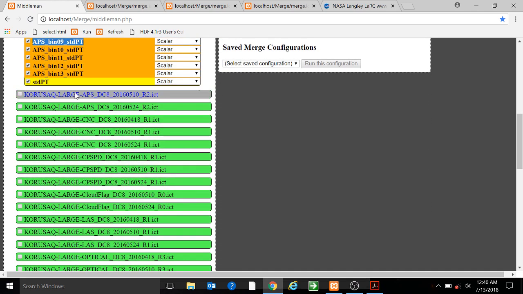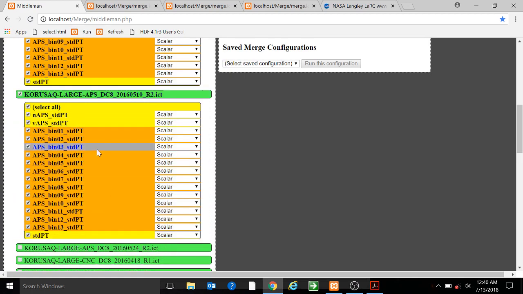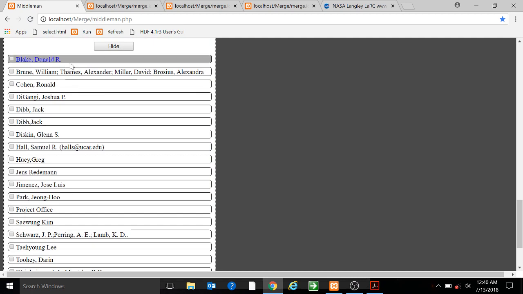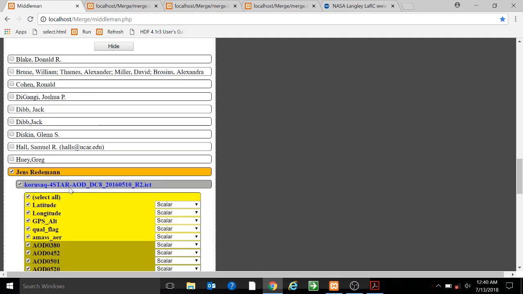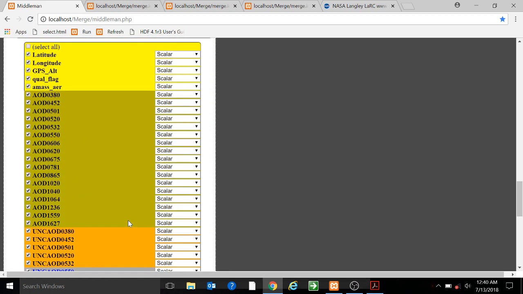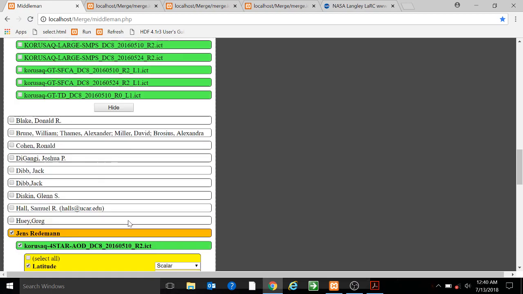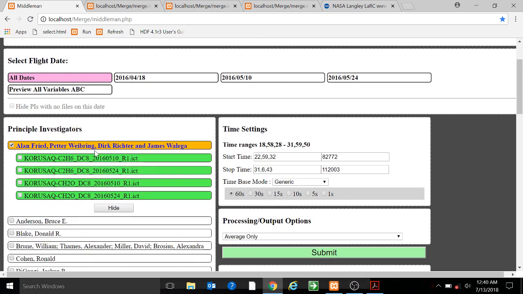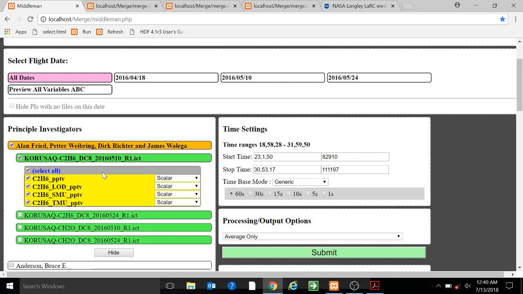It seems to be matching the arrays pretty well. I haven't found any yet that it's matching incorrectly. I can show you what it looks like when you have multiple arrays. I know that this person has them. I color them differently so you can see the difference, and if you click on one, it's going to click on the other two. That's nice. The other thing I want to show you is the LOD factor. If I open up this one, here's the LOD factor for C2H6.